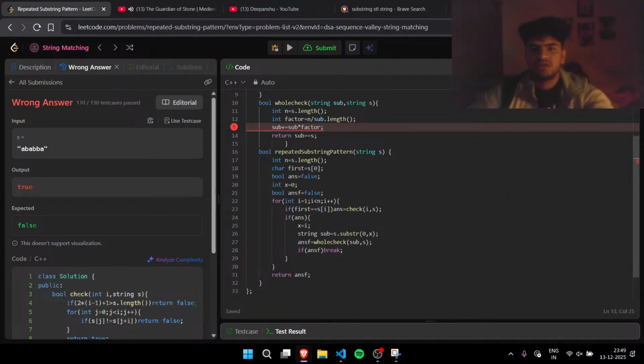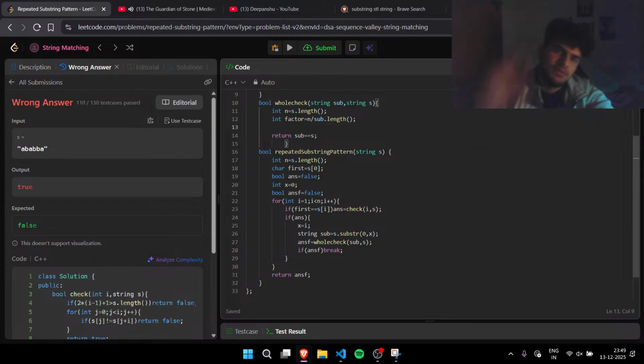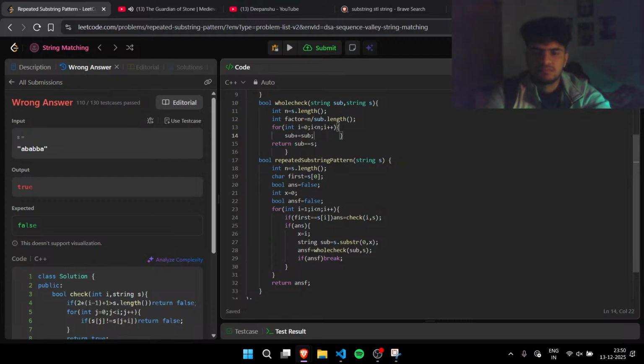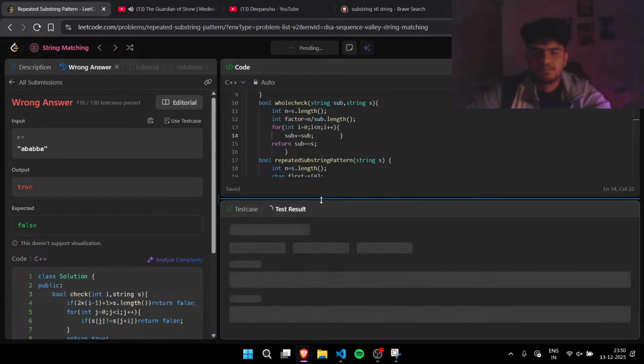Okay, we cannot do this kind of operation on a string. Okay, so we can say int i equal to 0, i less than n, i plus plus, sub plus equal to sub. This should work now.